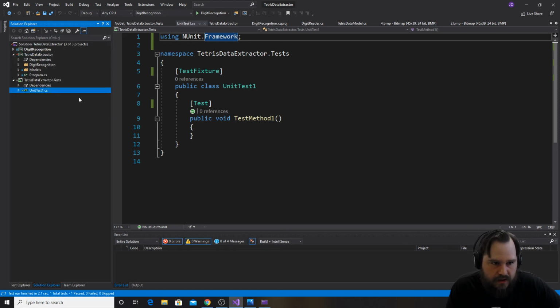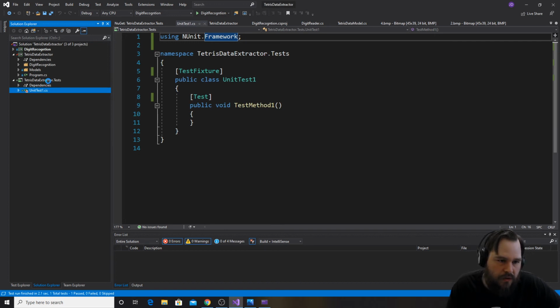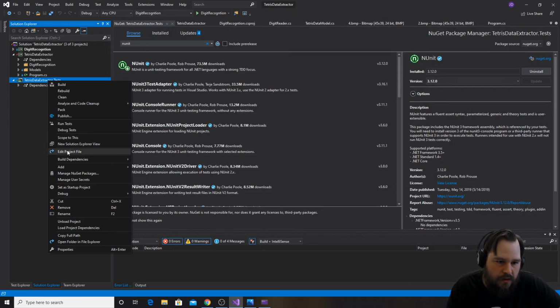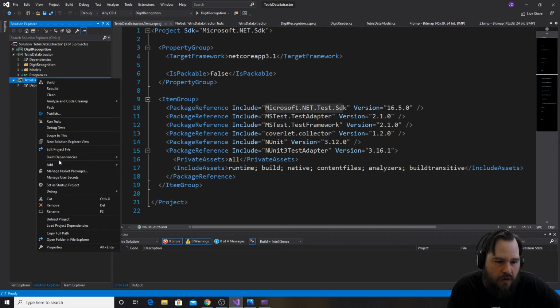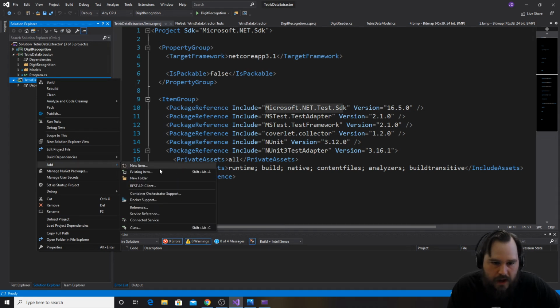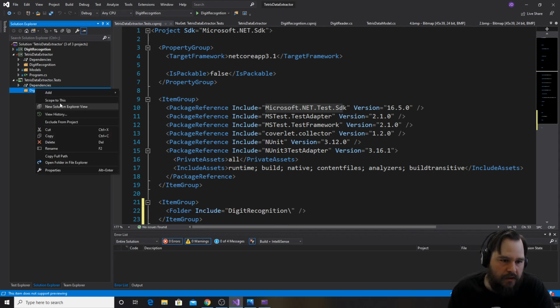Now this isn't a test that did anything. It's not even a test that's in the right folder. We're just going to kill it. I'm just curious what this added. Maybe I just didn't have the test SDK installed before. Okay, anyway, now we're down to like 8 minutes, so let's see if we can write some quick unit tests for this. Digit recognition. This time I will spell it correctly.